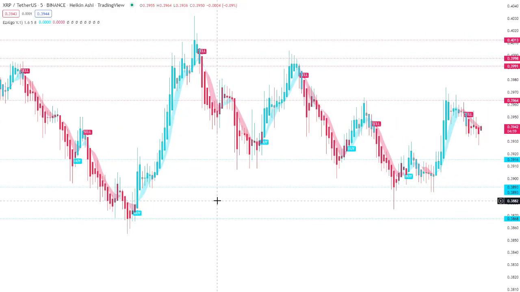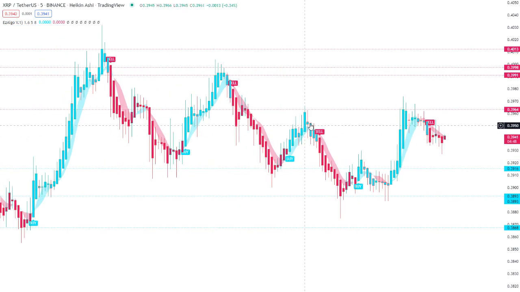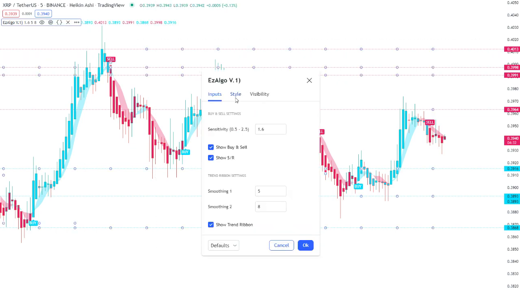Now I do want to make something clear, right? When you see an indicator like this, they're not always going to be 100% accurate. For example, we have this buy signal right here. We're still in an overall downtrend, right? And as you can see, there's a resistance level right here. So it might not have been a great time to buy on this buy signal, because you're buying right into resistance. As you can see, there's this red resistance line right here that can be seen within Easy Algo.